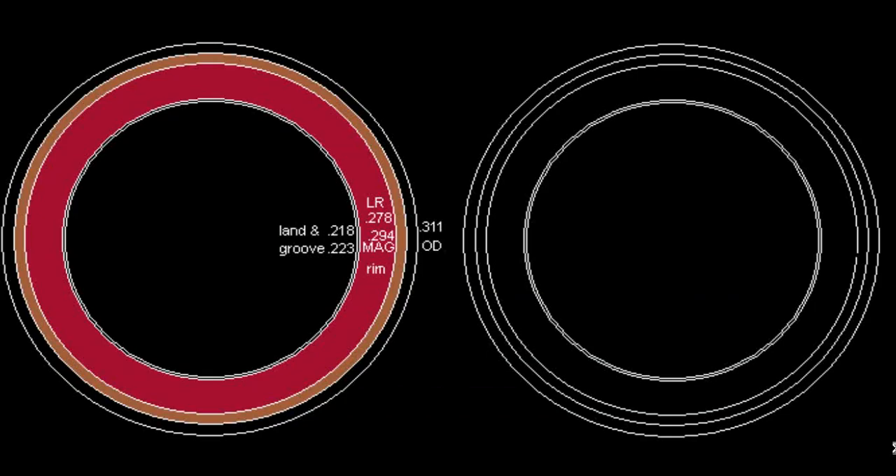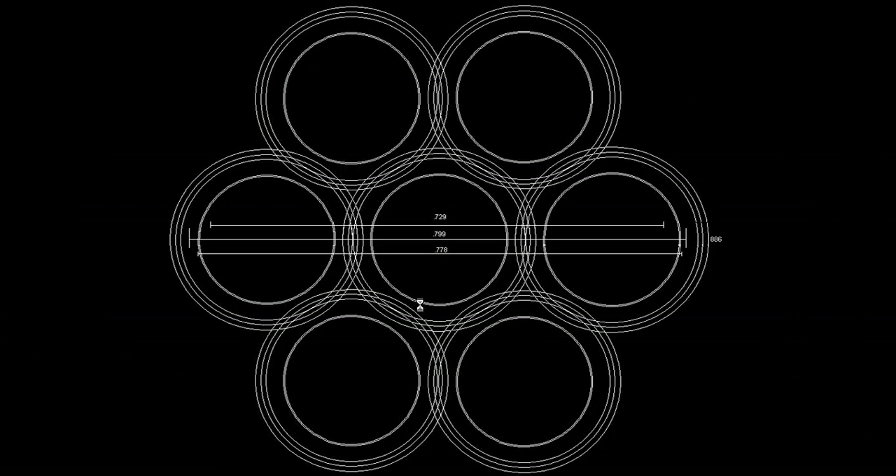So I'm going to do the experiment on screen. First, we start off with the Brownells or whatever company's barrel liners — they're all the same. Land and Groove is, in this case, the full extreme range: Land 0.218, Groove 0.223. I'm using the outer diameter as 0.311. I'm doing the Long Rifle rim diameter as one color and the Magnum as another. Obviously if you're using Magnums with a bigger rim diameter, it would be harder to have the cartridge fit in a crammed space for six shots. We're going to do the experiment with Long Rifle because it's smaller, to see if we can do a go/no-go test. Drawn over the top of this is the total diameter for the metal with pieces cut out to get these as close together as possible, with .22 Long Rifles touching rims. We end up with an outer diameter for the entire mass of 0.886. If some of you had your ears perk up — that's the outer diameter for the rim of a shotgun shell.